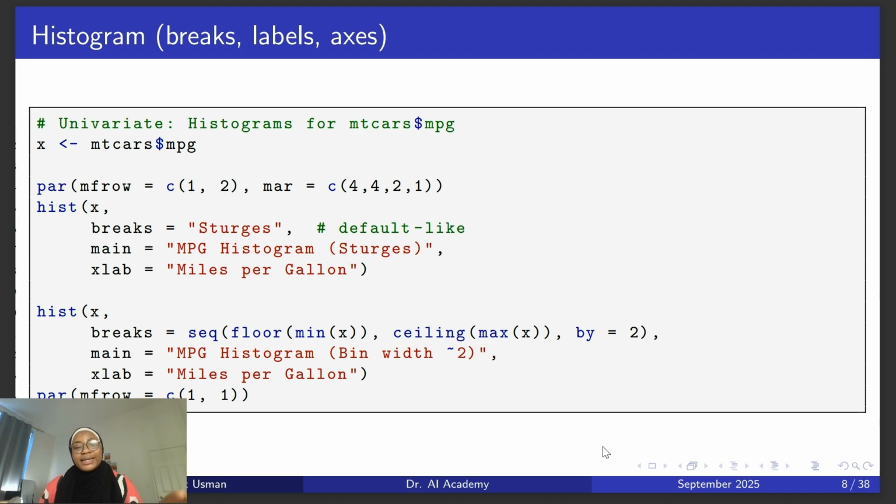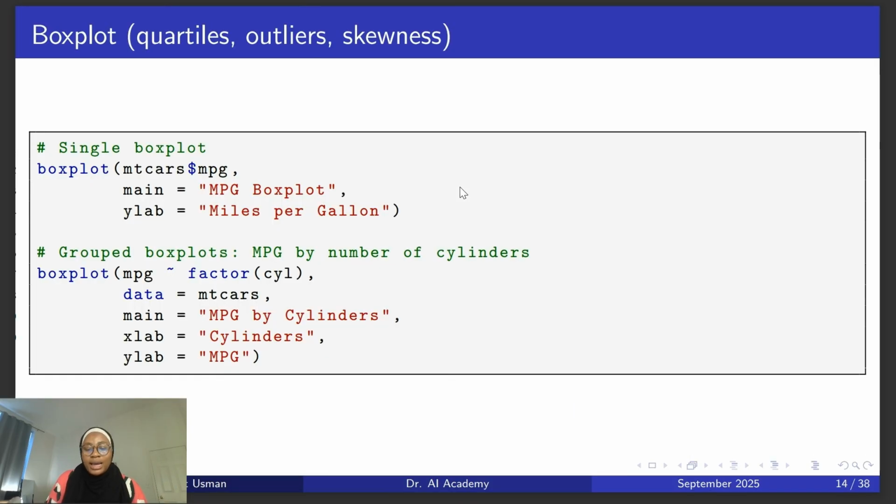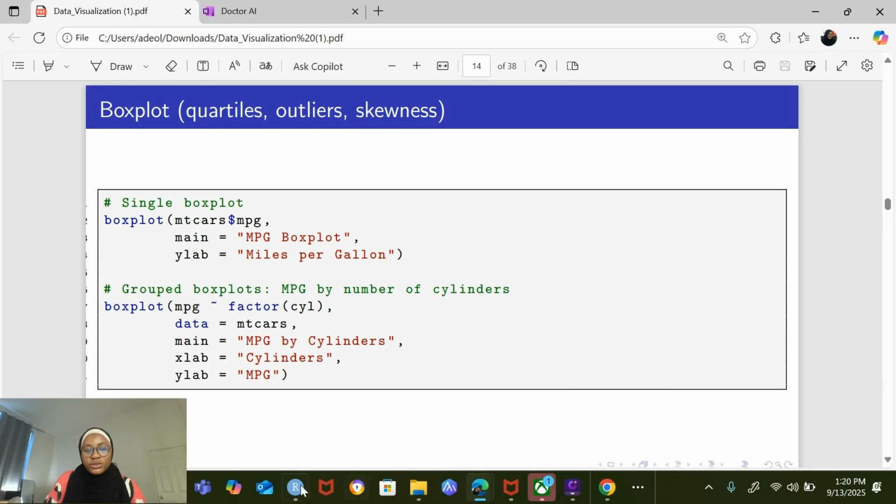Then we are calling the hist function, which is in base R, and we pass the name of the variable. Then we add some arguments that we want in that plot, like the breaks, what type of break, how we want to title the main graph, and what variable name we want to give our x. We do that again for another visual where we use different break properties. We also change the main title and the x label, and we display it how we want. To make this very simple and easy, we are going to go into our R and show what the result looks like.